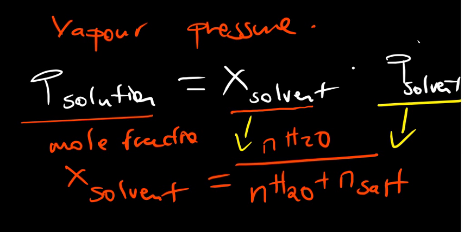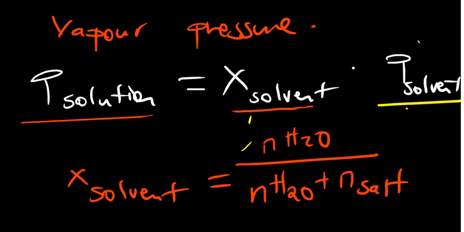So if you've determined your X solvent, which is basically the mole fraction of a solvent, comparing the number of moles of a solvent to the total number of moles in that given solution, that is what you are calling your X solvent or your mole fraction. So after you've determined your mole fraction, you can plug in the formula and multiply against the vapor pressure of a solvent. And basically what we're trying to say is, if you increase the vapor pressure of a solvent, the higher the vapor pressure of what?